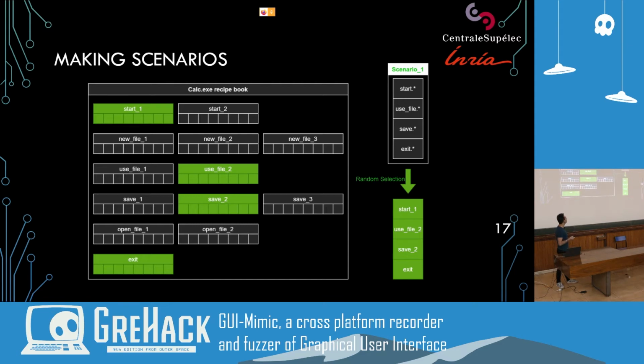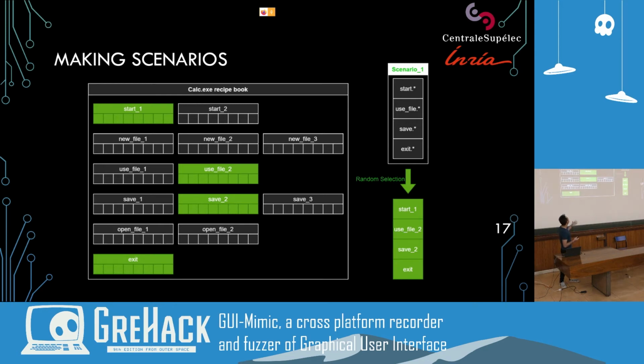So now to explain to our tool how to use the sequences, we will make a scenario, which is just a sequence of regular expressions, which will tell it how to choose between the sequences to make a valid scenario.